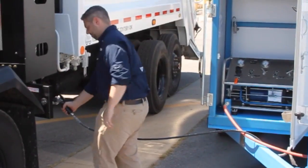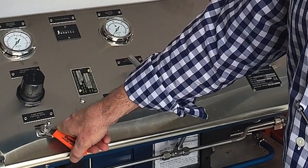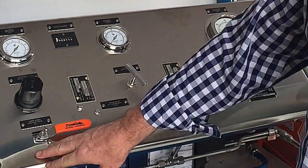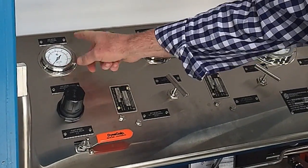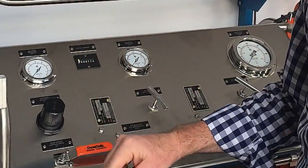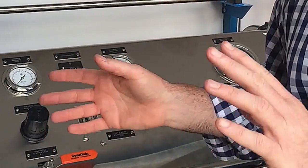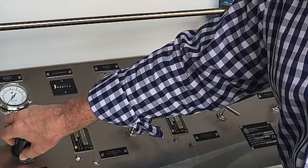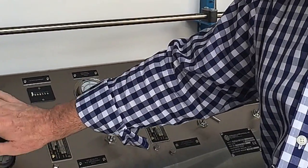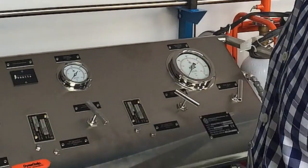When you are ready to turn on the pump and have boosting action take place, you will then turn the pump on here. You should monitor the air pressure periodically. It will be bouncing around as the pump operates, and so long as it's about 90 to 110 psi, in that range, that's fine, but don't try to chase it with the pressure regulator. Typically, once you set the regulator, you are good to go.